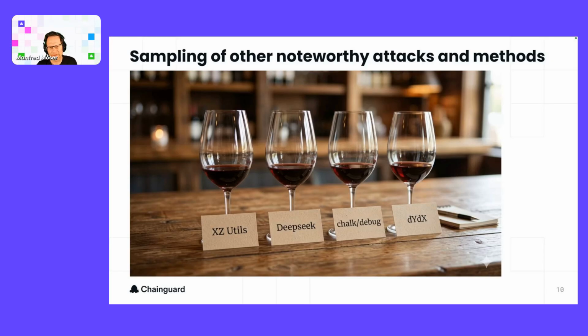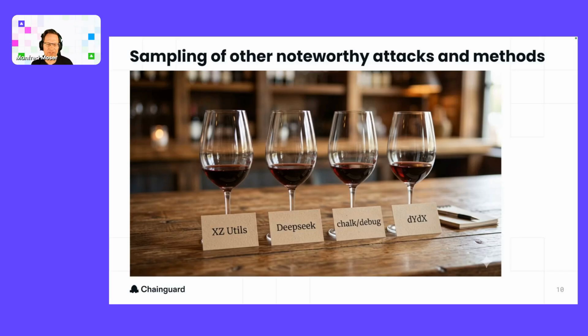The chalk debug one was kind of what I mentioned earlier. It was another attack that happened just before the sandworm ones, so the Shai-Hulud ones. Similar thing happened. The NPM registry is still trying to tighten the ship, sends email out for people to remind them to change their password, change their credentials, and make sure they have 2-factor authentication done. However, hackers send similar looking emails out as well, and unfortunately, a maintainer of the chalk debug systems went through that on one of those spam and phishing emails, and then got his credentials stolen.